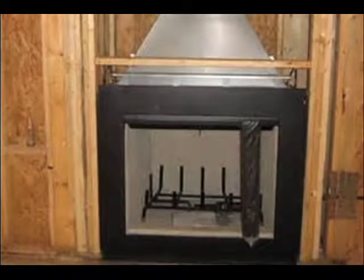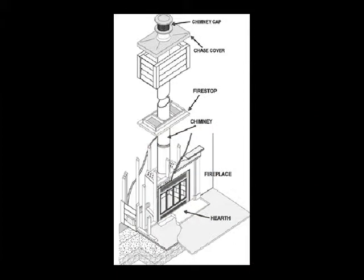Next are prefab fireplaces, typically found in newer houses. They're built in a factory and placed into the home, then bricked or drywalled around according to fire safety codes. A prefab like this can be set in a matter of a day or less, and metal piping runs all the way up to the roof. They're just as good and just as safe as masonry fireplaces — just quicker and cheaper to install. They still have some of the same components inside, including a damper and a hearth. Unlike masonry fireplaces, prefab fireplaces typically don't have an ash pit inside. Some also have a screened cap on top.